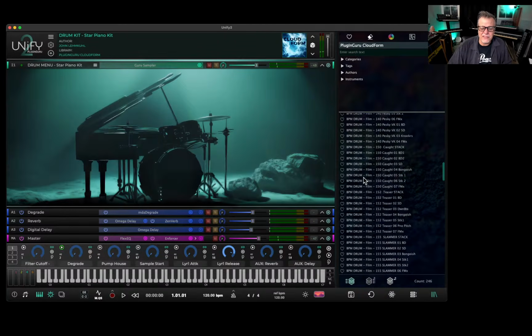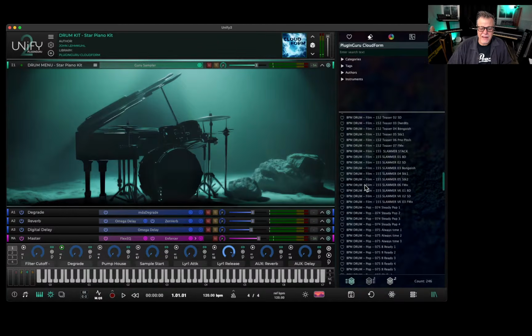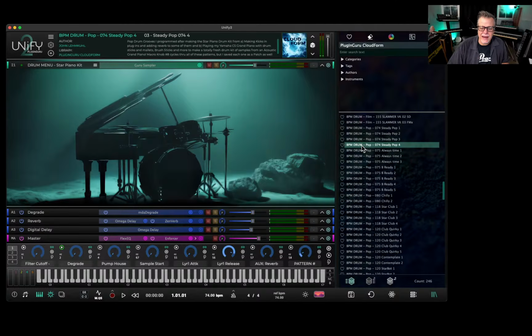and here are all these different grooves that I've made using that. So I have to make MIDI files for instruments like this. Then I do multiple patterns so that I can cycle through all these different patterns up here.